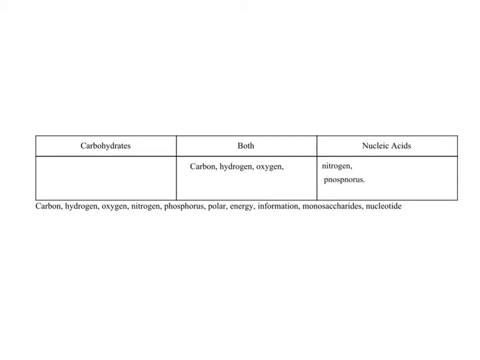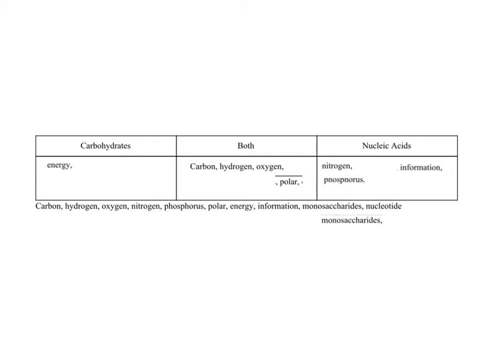Because both of them have all of those polar elements, especially oxygen, they are both polar. Only carbohydrates get used for energy, because if you are eating DNA for energy, you're doing something wrong. But the important job of nucleic acids is that they provide information, which carbohydrates don't do, because they just mix into water and become kind of a mess.